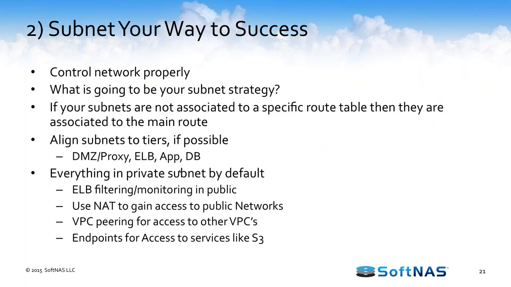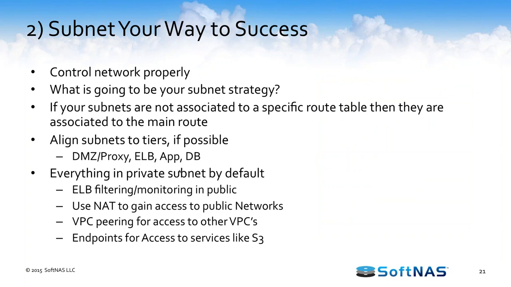You can subnet your way to success, right? And so understanding what is your subnet strategy going to be, right? I would suggest that you align your subnets to different tiers if humanly possible, such as DMZ/proxy layer, ELB layer if you're going to be using load balancers, application or database layer.